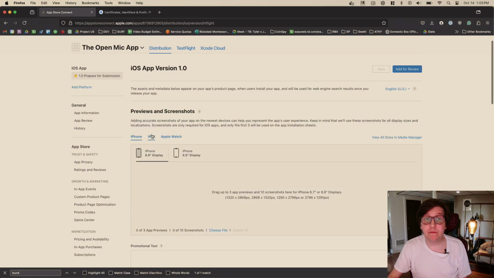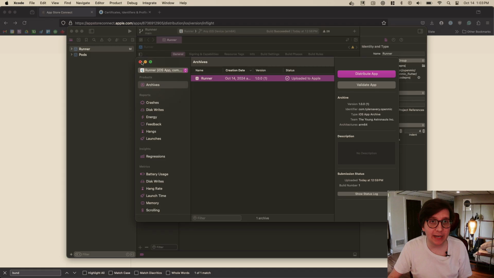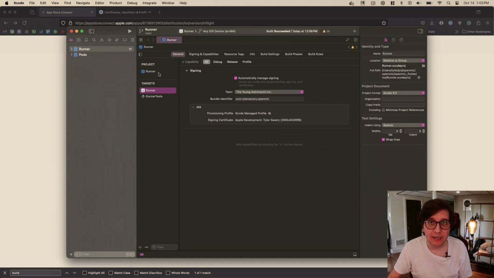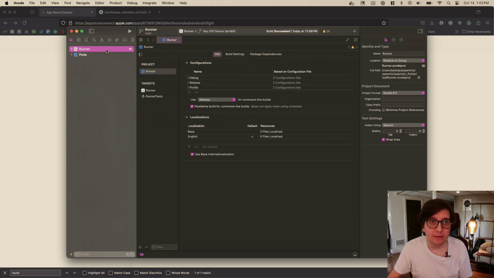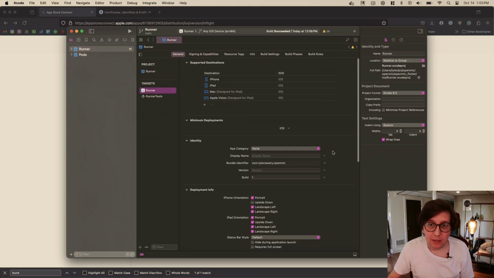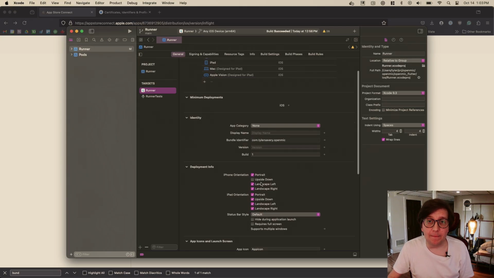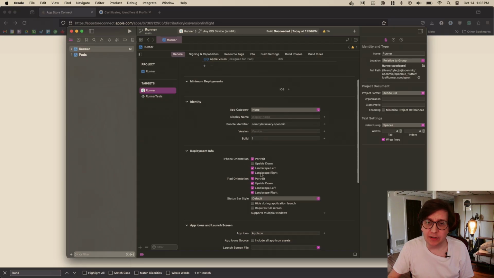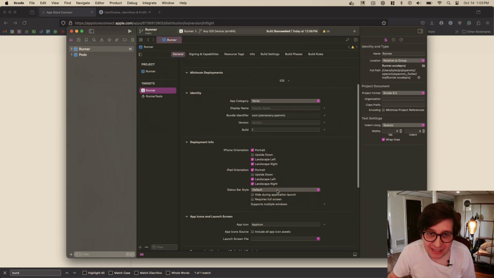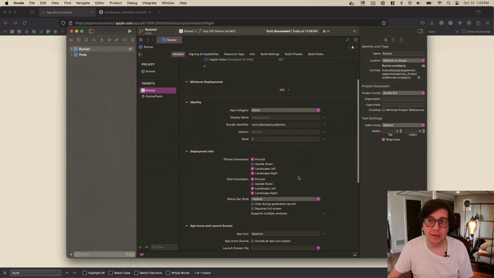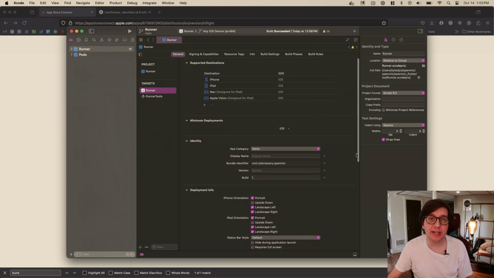Also, if you are set to be an iPad app, which probably we are, I think that's the default now in Xcode. Let's just see to remember where it is. Runner. I'm just going to figure out where this is. I think it's in general. Yeah, iPad orientation. So I forget where to actually set it. I think you can just turn all these off and then you are an iPhone app and you're good. Or maybe you can't turn them all off. Let's see. Yeah, there is a way to turn off a universal app. That's out of the scope for this video. Oh, I guess it's right here. Destinations. You would want to remove this and this basically.